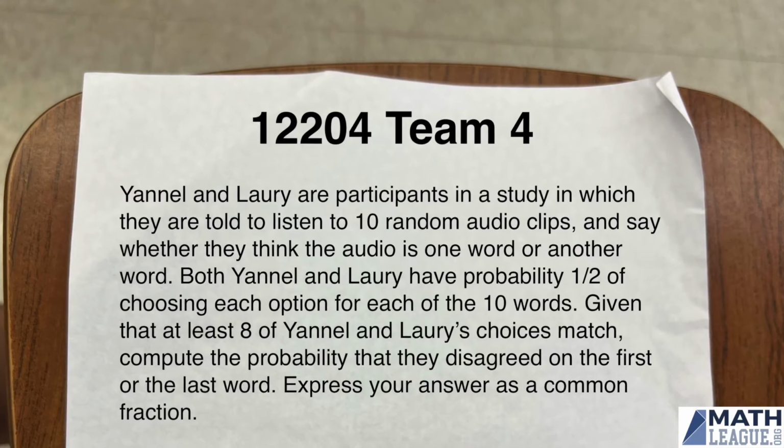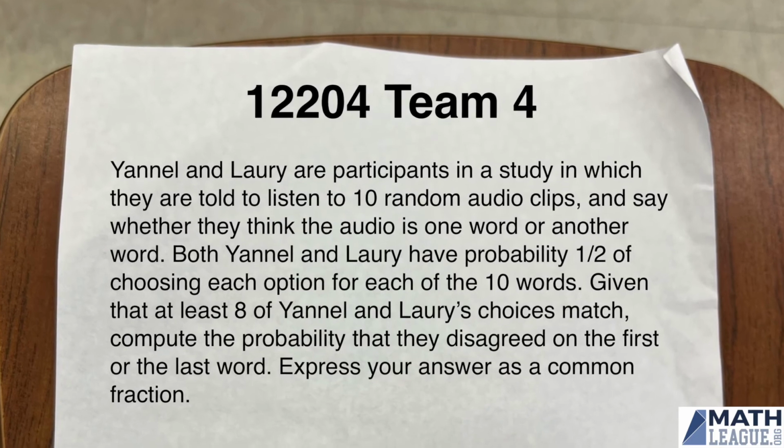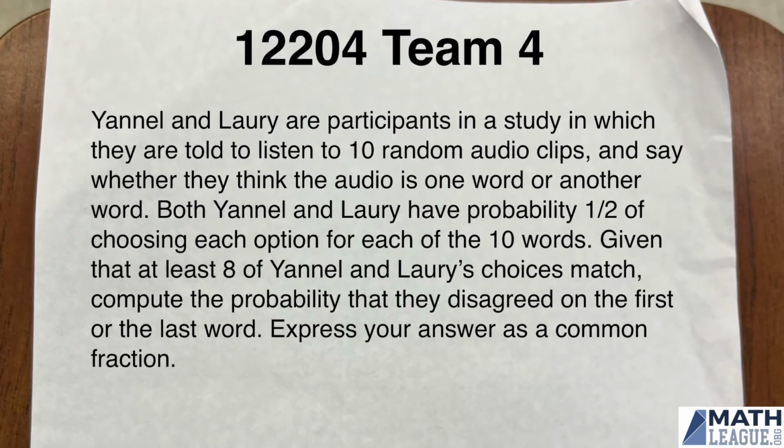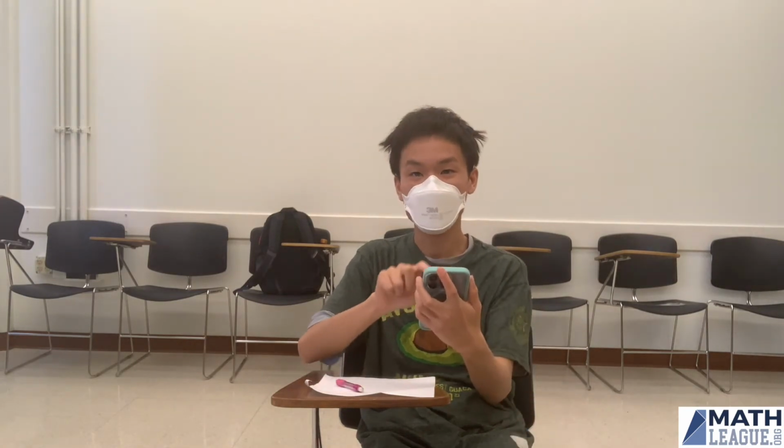Check out this 12204 team problem. This problem asks for the probability that Yanni and Laura will disagree in the first or last word, but we're given a condition right from the beginning. But hey, it's a team problem, so I can go phone a friend and get some help on this one.